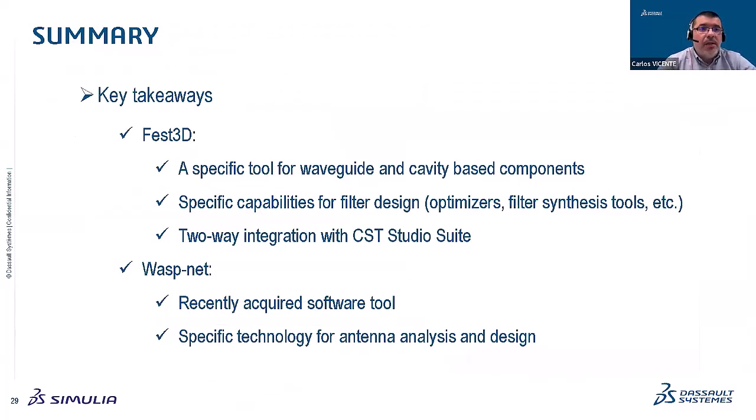So summary, key takeaways. So First 3D is a very specific tool for waveguide and cavity-based components. It has specific capabilities for filter design. And interestingly, it has two-way integration with CST Studio Suite. And I have also very briefly introduced WASNet, a tool we recently acquired, which has very nice specific technology for antenna analysis and design specifically.